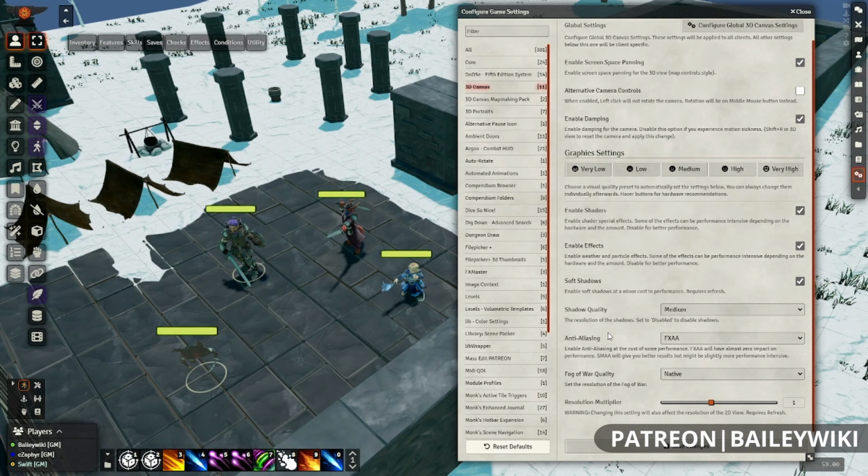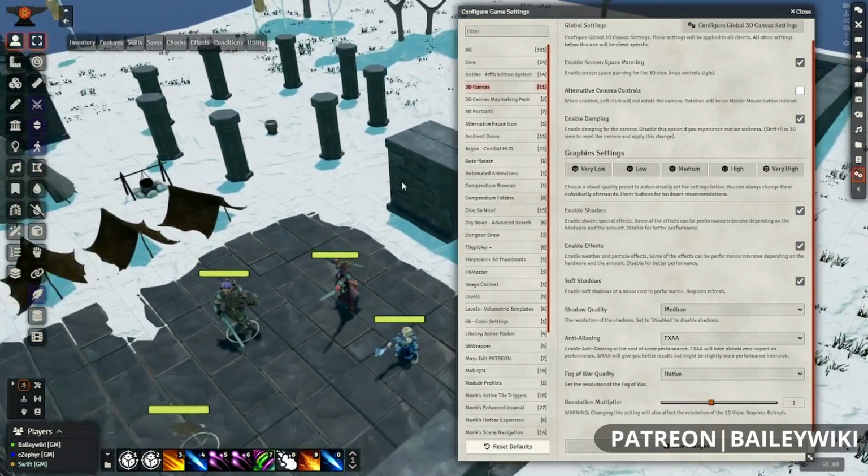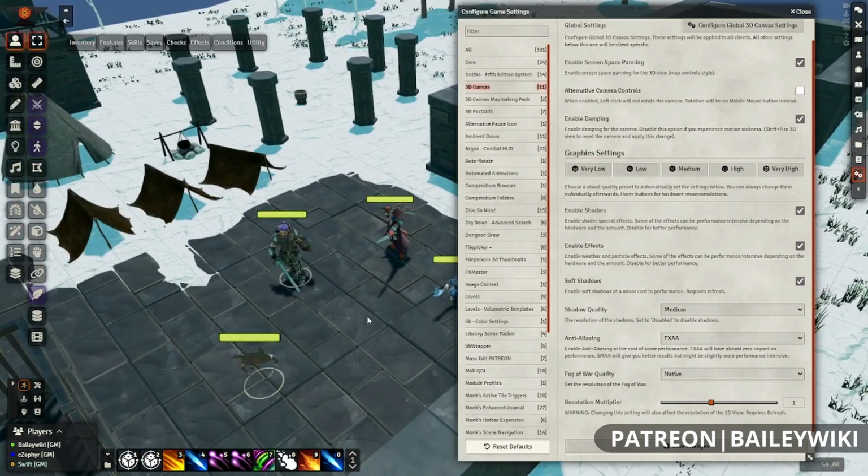But we can see that the first two checkboxes are the ones that disable the effects that we talked about before. So the shaders option is going to disable those nice fire, ice, lightning effects. The enable effects option is going to disable the weather and the effects created by light or the spell effects. And then we have other settings. And this is a client-specific thing, so your players can all pick their level of settings.